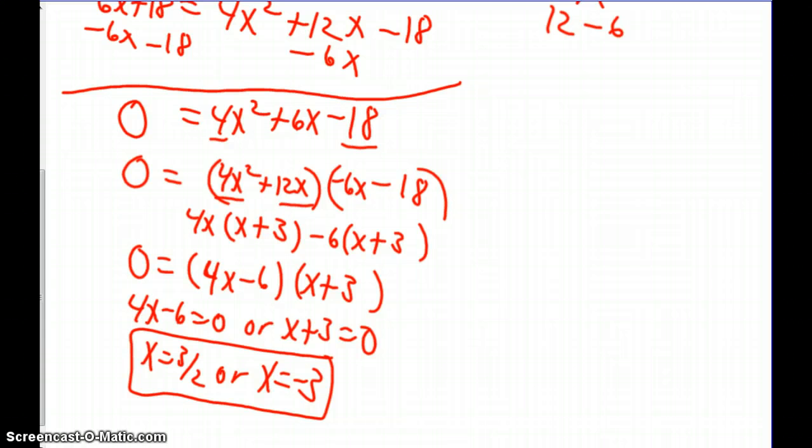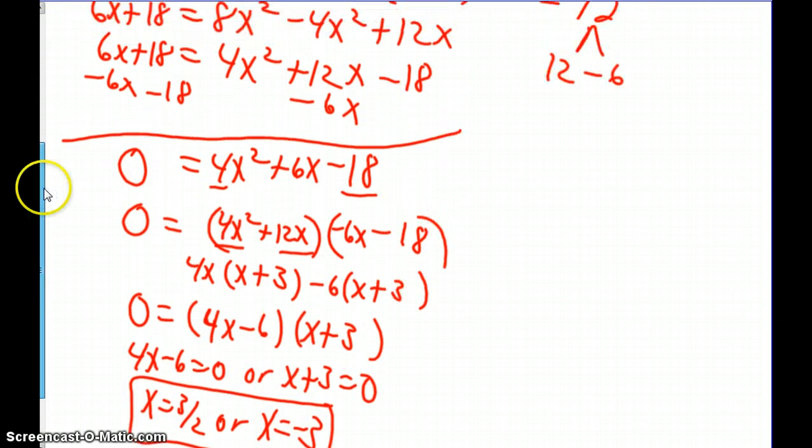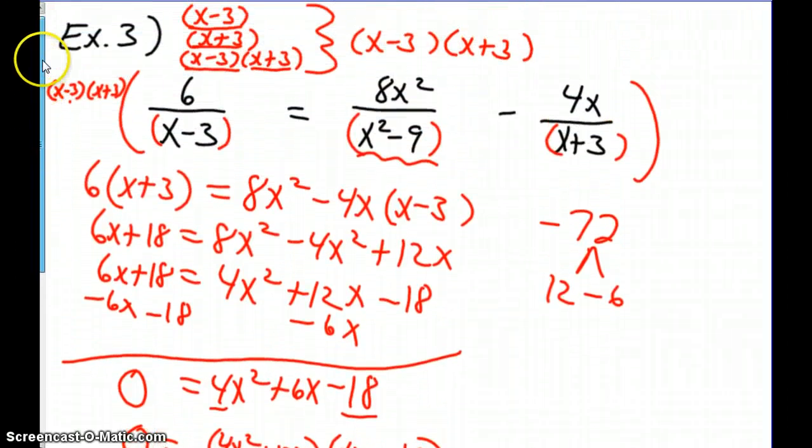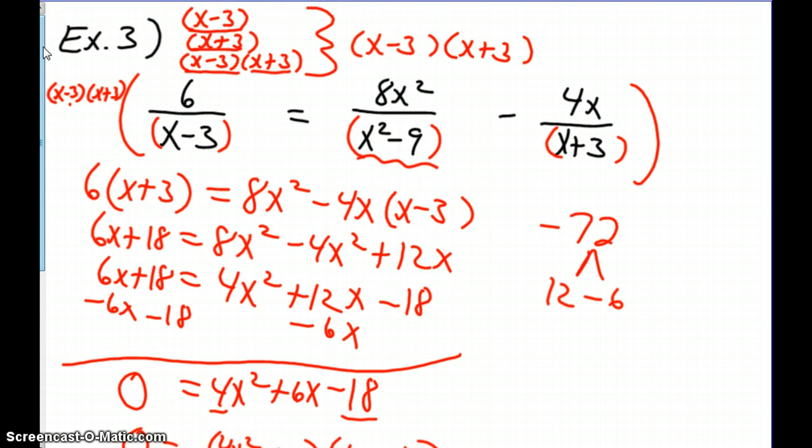Okay, so everybody good so far? Okay, but then here comes the problem. But the problem is that may not be the answer. Okay, that may not be the answer. Okay, so here comes the thing. As you can see the way this one's titled. So here comes the thing. Look back up here at the beginning of the problem. Okay, you got a fraction here, a fraction here, and a fraction here.